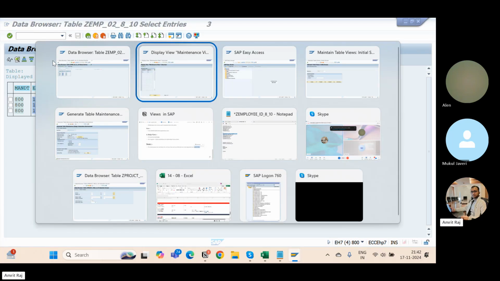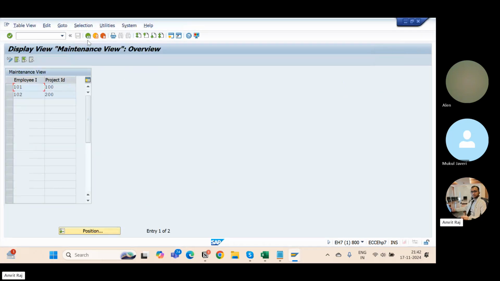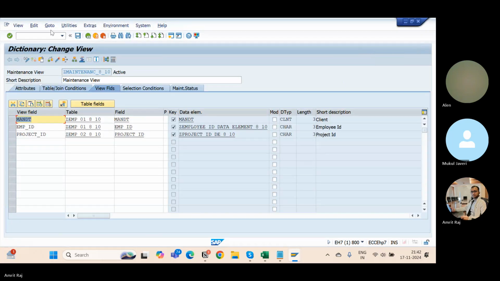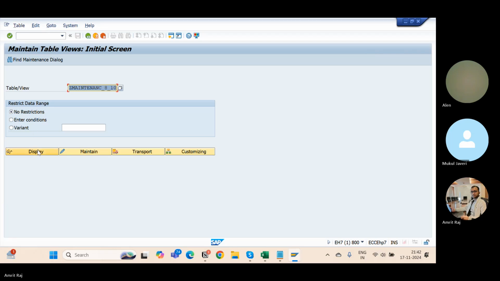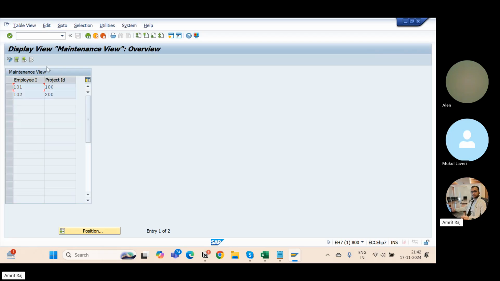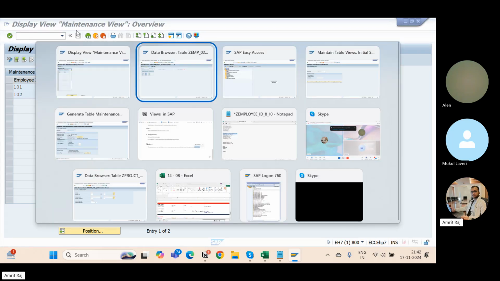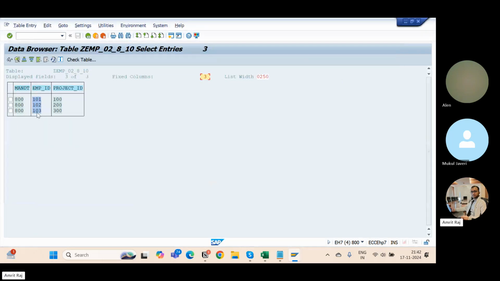I've deleted the data from my maintenance view. Why is the data still there? This usually does not happen. Only two entries are there. Why is data there in this employee table, the third one?